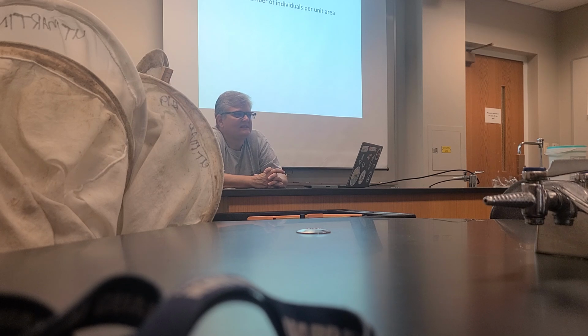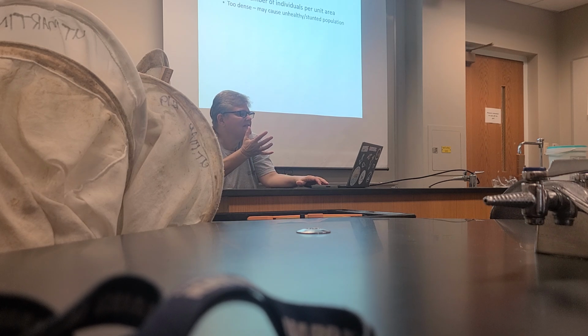All right, we're not going to do stats, but these are statistics you might measure about a population. The first one is population density. And so I think I threw out the definition of straight up density last time, number of individuals per unit area, that's density. But there's some problems with being too dense or not dense enough.